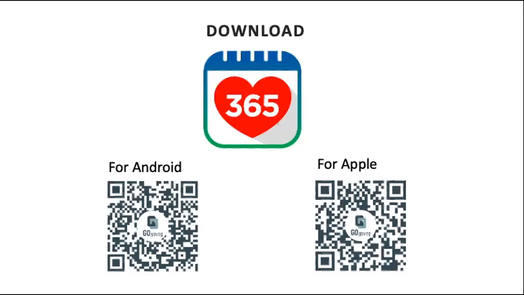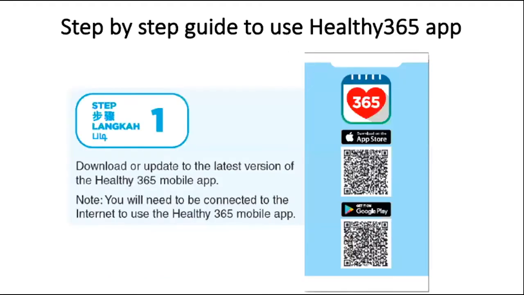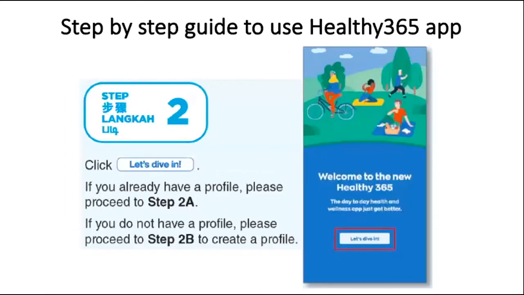Okay, so next, I'll quickly go through a step-by-step guide to use the Healthy 365 app. Okay, so step one, if you've scanned the QR code in the slide earlier, you can quickly download it to your phone. Okay, do let me know if I need to slow down. Just feel free to type in the chat as well.